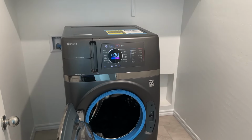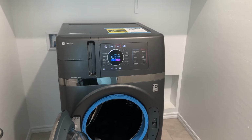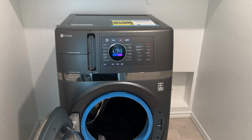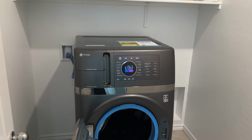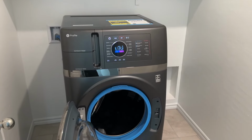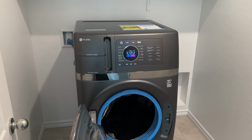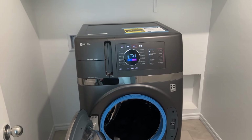Some in the crowd have asked, why does this thing need an app and why does it need to connect to Wi-Fi? Well, for a couple of reasons. So in regards to it connecting to Wi-Fi, it's so your washer dryer combo can receive software updates. Say that later down the road there's a software flaw discovered. Not saying it's going to happen, but it's technology, stuff happens. It allows GE to push software updates, and those software updates will allow your machine to operate at its max efficiency. So if GE discovers later, like, hey, we found a way to make this thing even more electrically sound, it's going to push out a software update and make that happen.